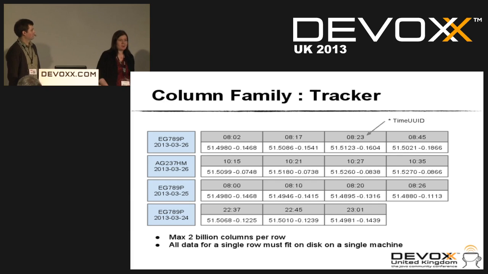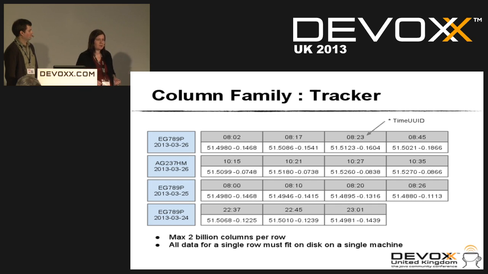So now what happens is if someone's car is stolen, you can say, okay, I've got the number plate and the day and the approximate time, and then you can query a range of columns around that time to see where the car has traveled to, where it's going, and to actually be able to track and follow the car.